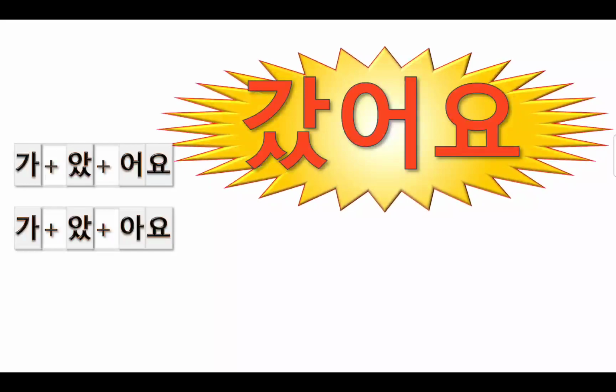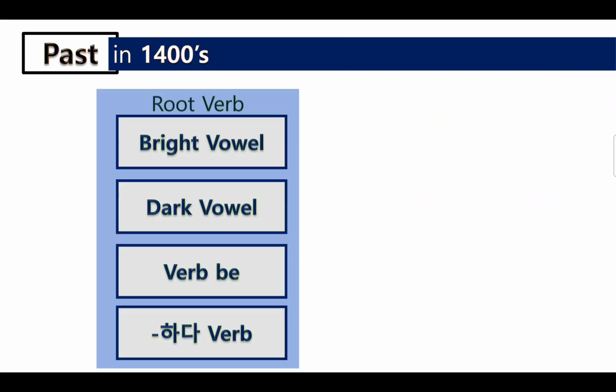So you might wonder why oyo is there. It must be ayo, but why is oyo there? Let me explain. This is around 600 years ago. Korean language also has a long history, right? About 600 years ago, there was still the Korean language because Korean people lived then. At that time, past tense in the Korean language was a little different.